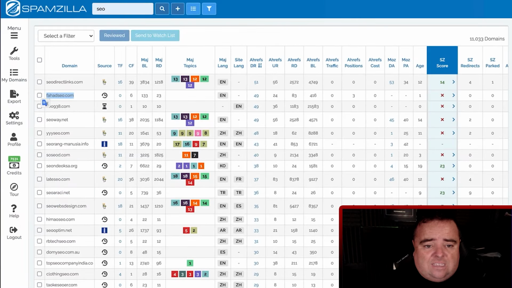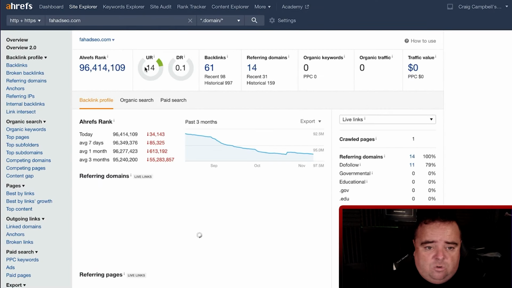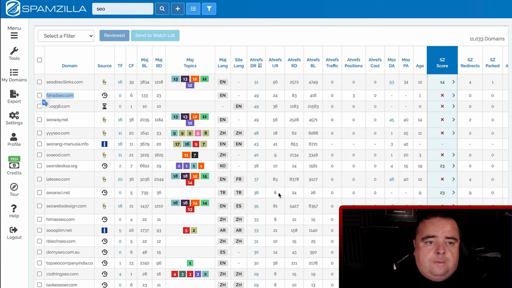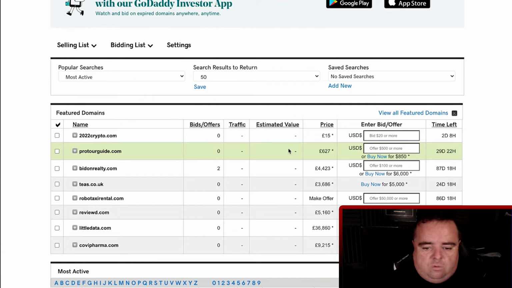Now, this is a key point I want to make. This somehow is saying DR49, but the reality is it's a DR0.1. So this particular website is available. No one else wanted it, and it's freely available for anyone to get, mainly because it has no history and no quality. Now, that then brings me to, is there any quality in expired domain names? There's obviously the old gem that comes into play, but more often than not, I probably want to jump over to GoDaddy Auctions or similar websites and see what is available.